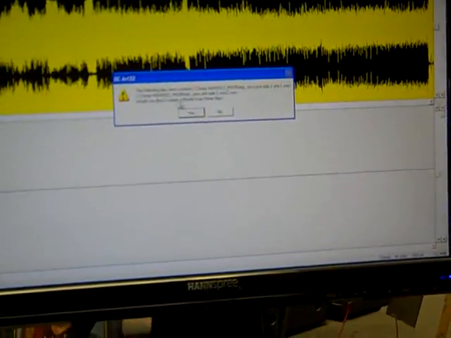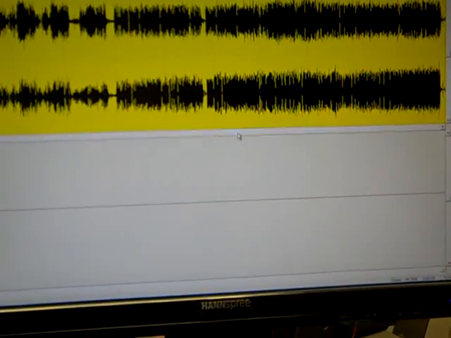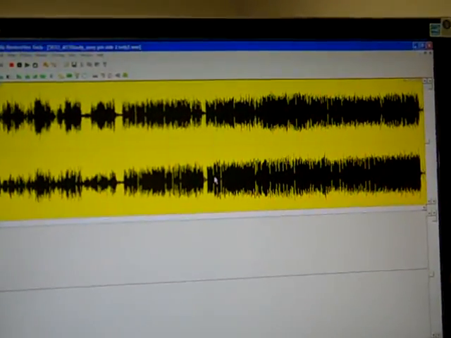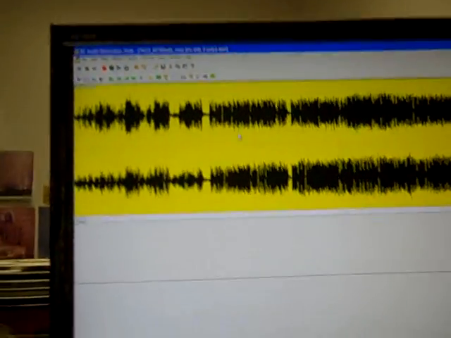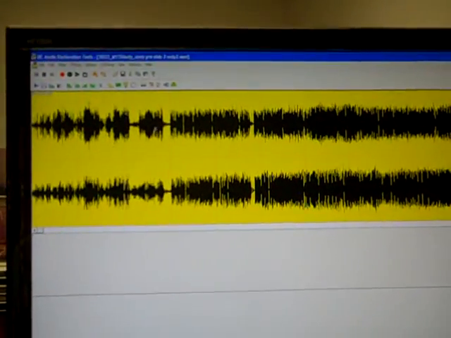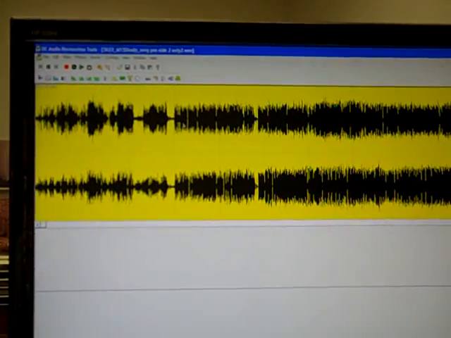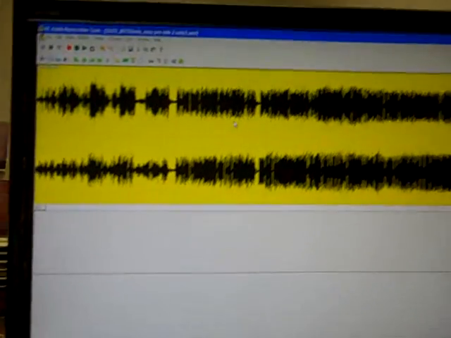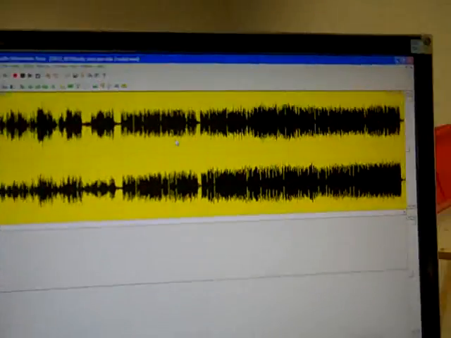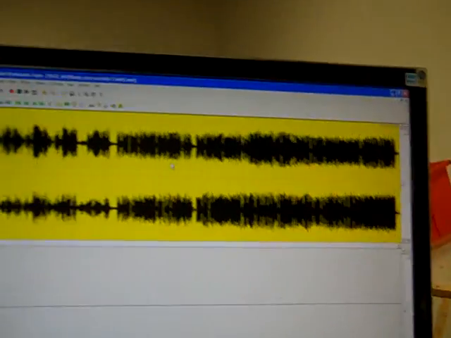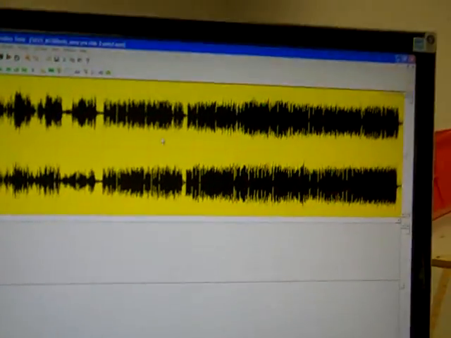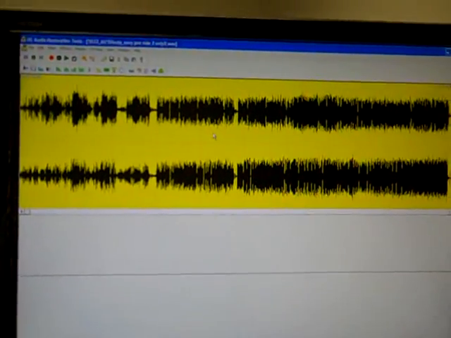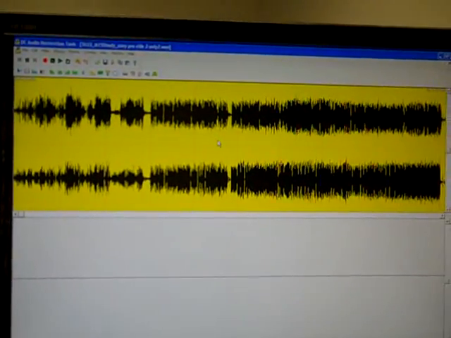And okay, it's completed that operation. Never mind the playlist, just tell it no. And right now we're done working with that. So we'll just close it. This program gives you a number of processing options and so forth. We're not going to worry about those right now, but it has pop and click filters, high filters, low filters, all kinds of things you want to do sometimes with audio files. I like to think of this program as a sort of Swiss Army knife for working with audio files. But right now we're just going to close it.